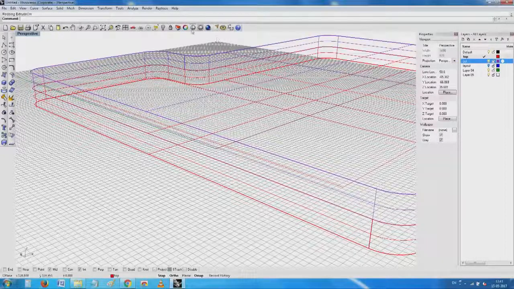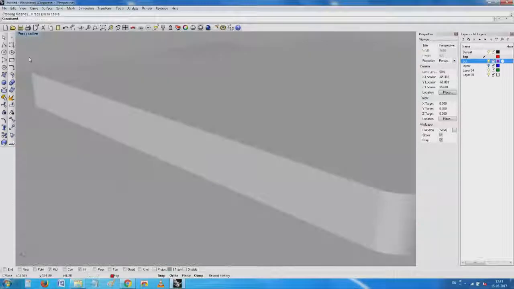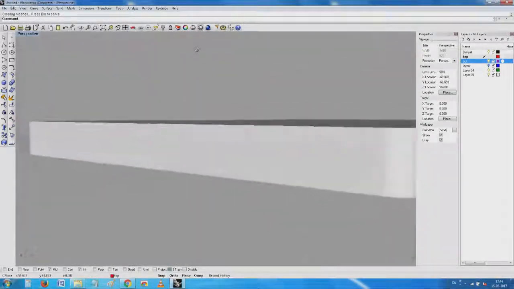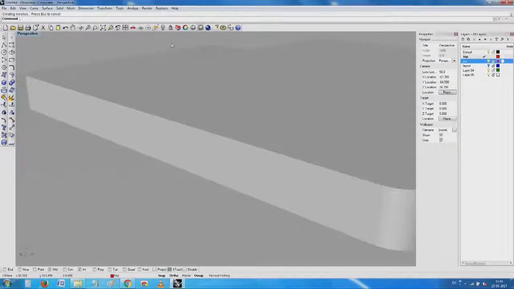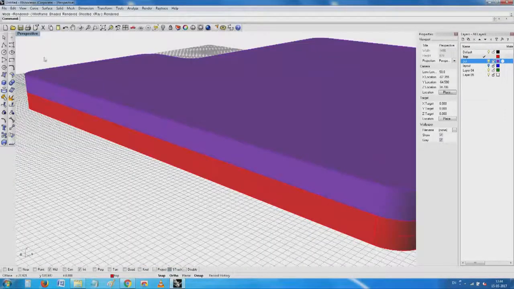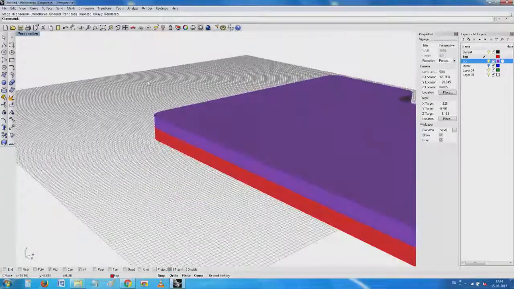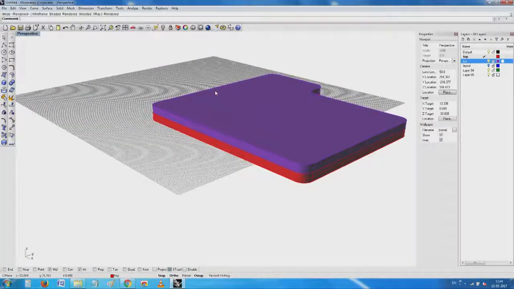You see here, first time you will now notice that I have a nice solid here. I have a cute solid here.